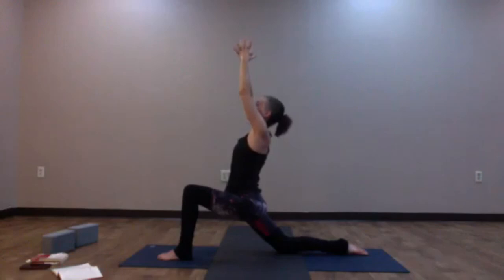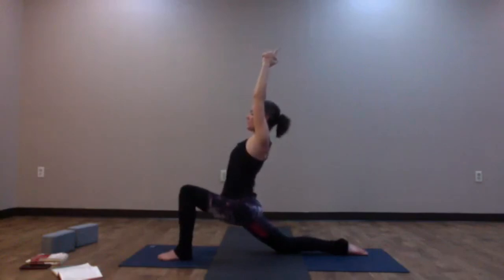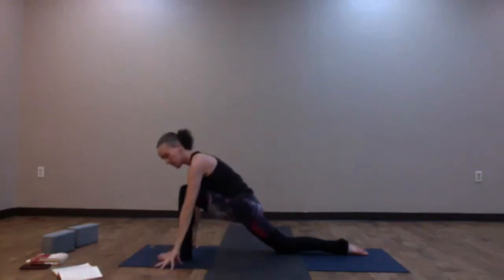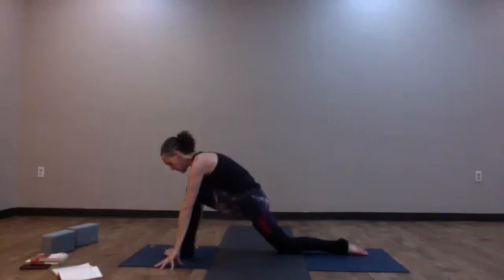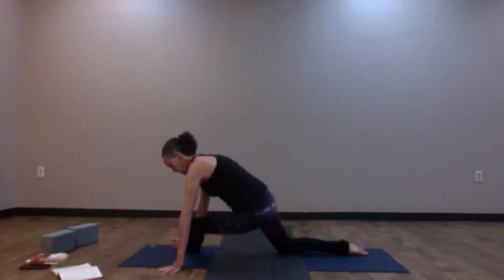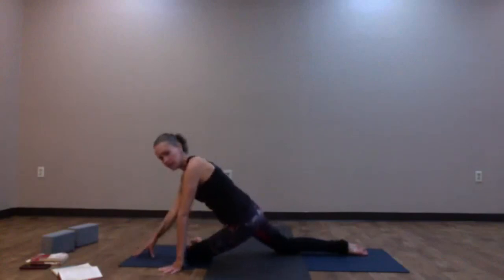Re-bend into the left knee, inhale, come forward — use your hands to crawl onto the thigh or reach arms up to find Anjaneyasana. Send the pinky fingers to face one another. This time, if you'd like, find Kali Mudra one last time: inhale, reach it up; exhale, take a little backbend, maybe bend a little more into the left knee. You can find cactus arms if you prefer. As you exhale, hands come down to frame that front foot, then begin to toe-heel that left foot across. Let that left knee come out carefully — shin down parallel to the short edge of the mat.